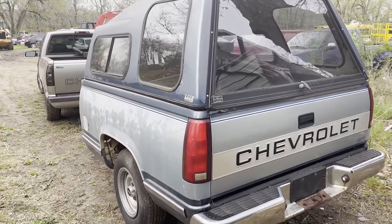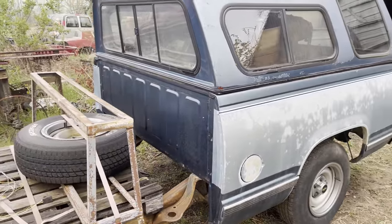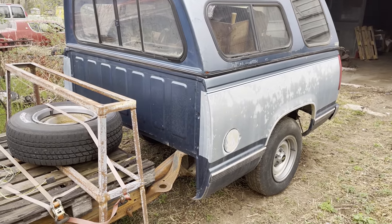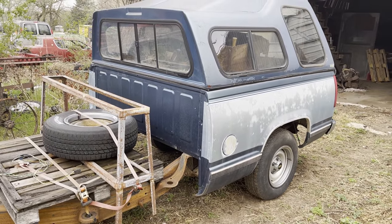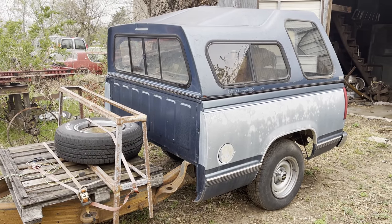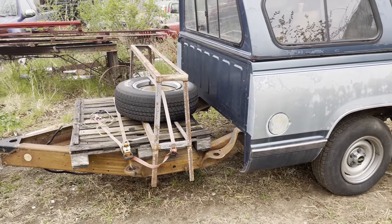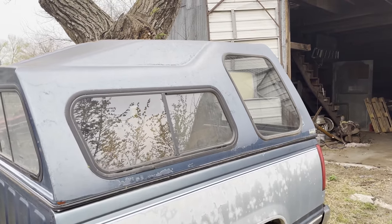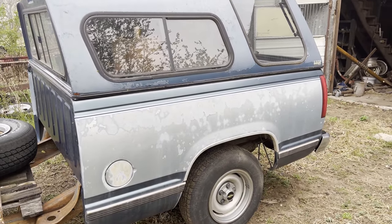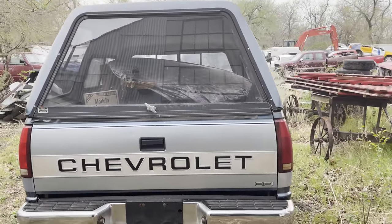So I want to take my trailer — this one right here. It was originally a truck like the one I drive, only it had been in a wreck, T-boned in the cab, so the cab was junk but the bed, topper, and everything else was good. I cut the frame and made it a little bit long so I'd have room to put stuff up front. I used to take it to antique shows loaded with antiques, then started taking it camping — works absolutely perfect. It's got a high topper, a six-foot bed, I can fit my cot and still have room for bags and clothes.